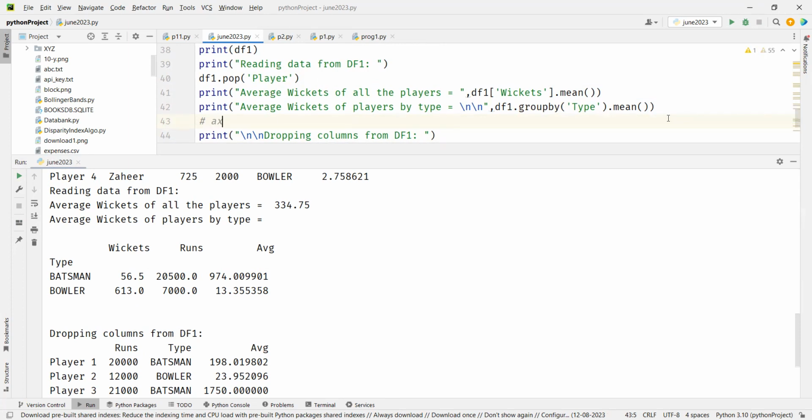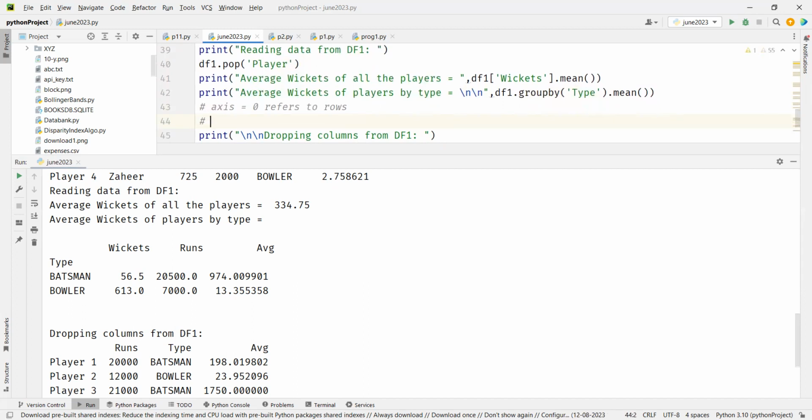When I say axis equal to 0, I'm talking about row. Row is always first. So axis equal to 0 refers to rows, and if I say axis equal to 1, then it refers to columns.